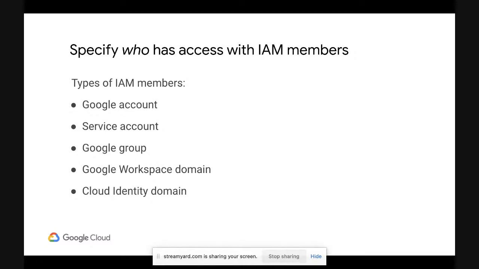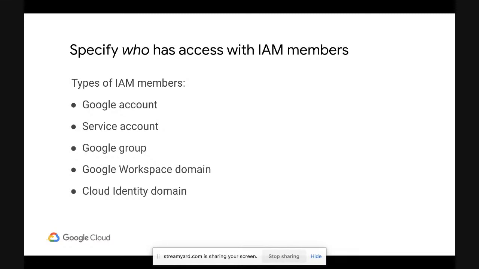Whatever permissions that service account has, I can do with that particular virtual machine, or with the particular application that is running on that virtual machine. A Google group, like I said, is a collection of Google accounts. It can contain service accounts as well. And every identity, in fact, not just the groups, either a service account or a Google account or anything, will be identified by an email address. So as soon as I put that email address, that will be the identity that I need to give access to in my console in GCP.